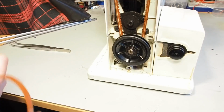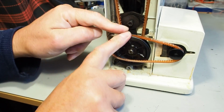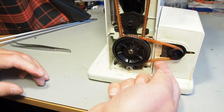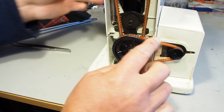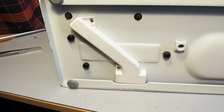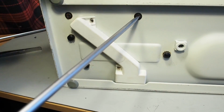There we go. We can just put the motor belt on the small pulley, run it over the top of the large pulley there, and turn the machine. And yeah, I think that belt's probably a little bit loose, but I won't go and adjust that just yet. I'm sure that'll be tight enough to run the machine. And so we'll just do these motor mount screws up there.